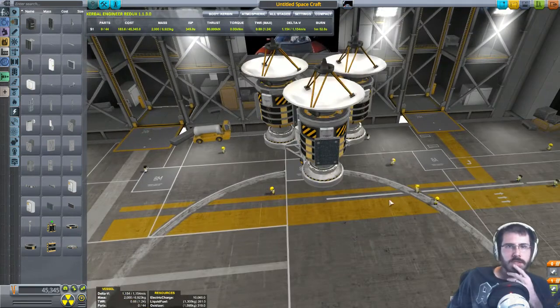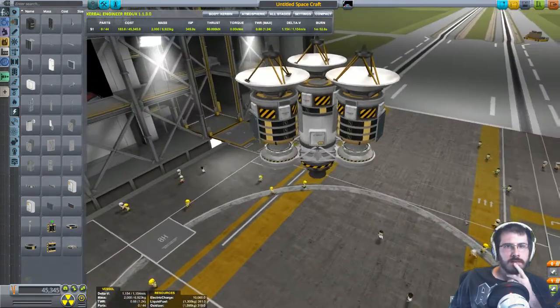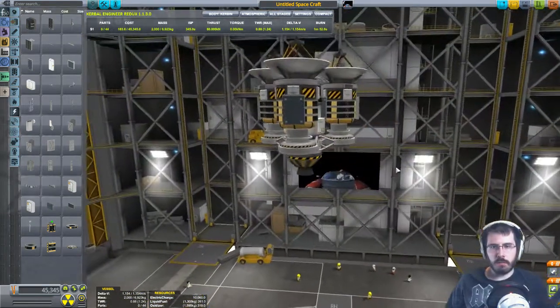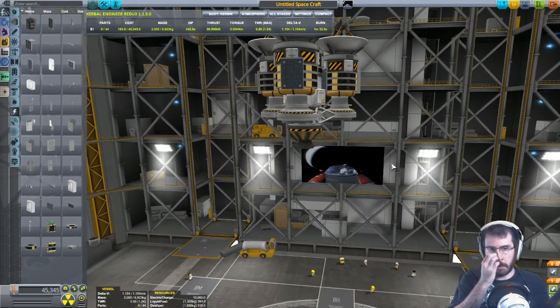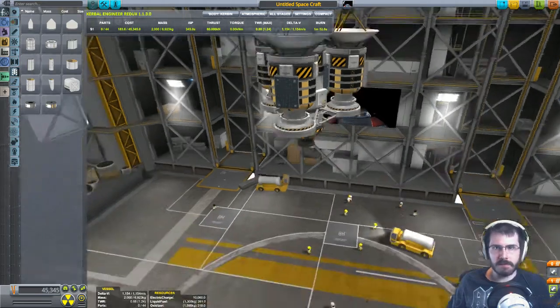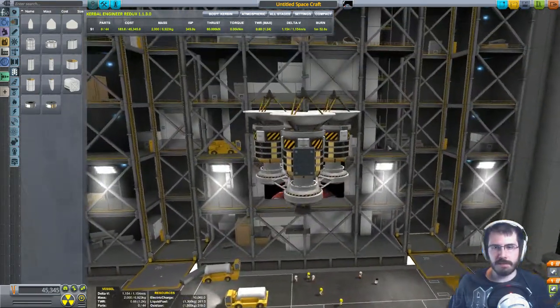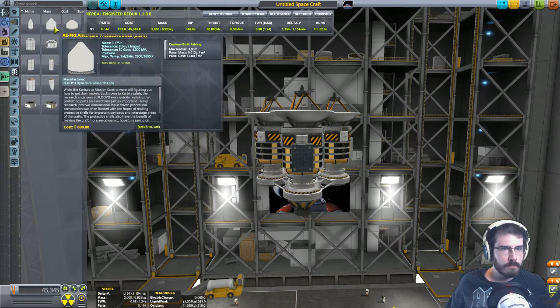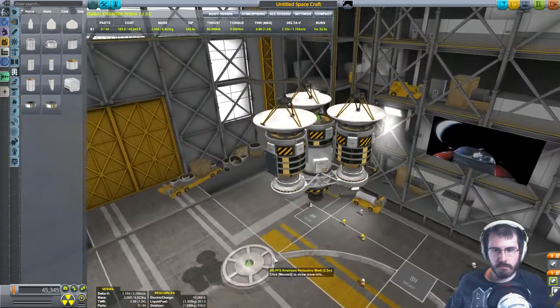So now I need to build something to launch this. So it weighs about 7 tons. It's not much at all. We're going to want to stick this in a fairing so that it doesn't... obviously this is not the most aerodynamic design in the universe. So, see what we can do with that.